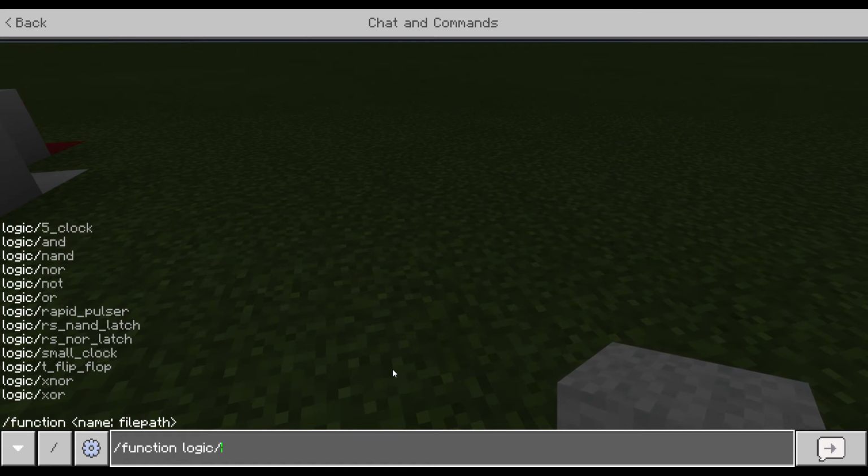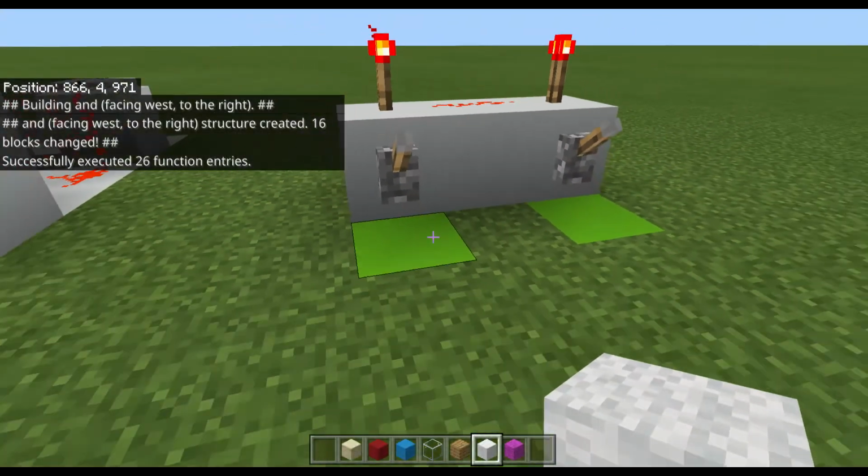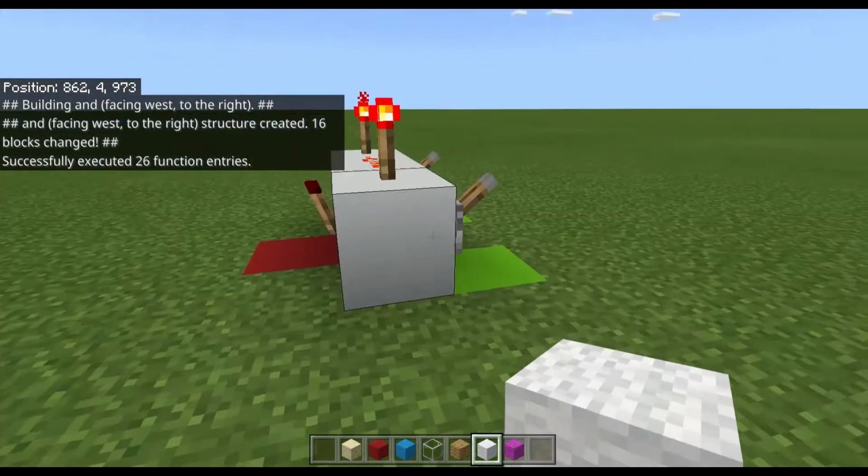So you might have a set of village buildings or something in a later add-on pack. Hopefully these will make their way into the marketplace in the near future. So try just and, there we go, and gate.